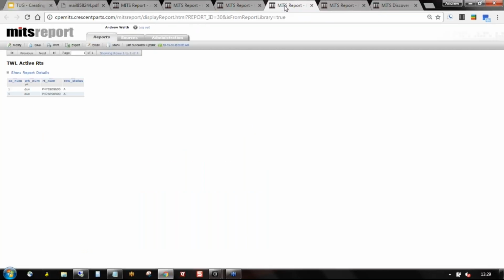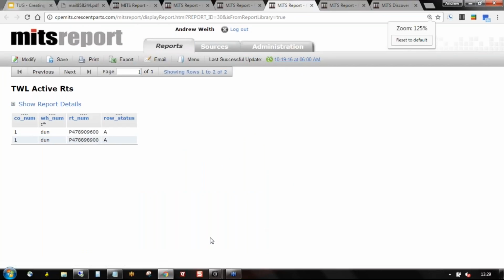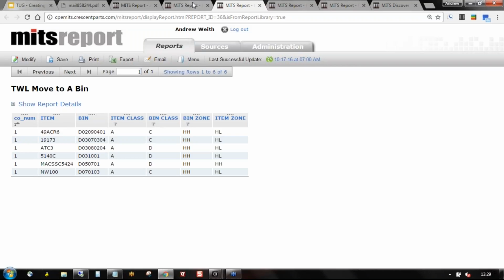I have another example here of something I want to show you, and it's this one right here. This is tiny, I'm sorry, I'm on a laptop. Okay, so that is not what I want to show you. This is, and this is just pulling out where we have inventory, what the class of the item is, and what the class of the bin is. And the purpose here is to say, this thing is fantastic, we pick it all the time, and you got it in a slow bin, a hard to reach bin. And now I understand what these zones mean here. This is a hand high pick, and this is a hand low pick. So I need a ladder to go get this. So these 6 items right here, I know I'm picking all the time because they're A rank in TWL, and I have them in a spot that I need a ladder to get to. So I send this report out once a week to the inventory control person and say, you got to move this stuff. Our pickers are going there multiple times a day, and we need to reduce steps or ladder climbs. Okay.